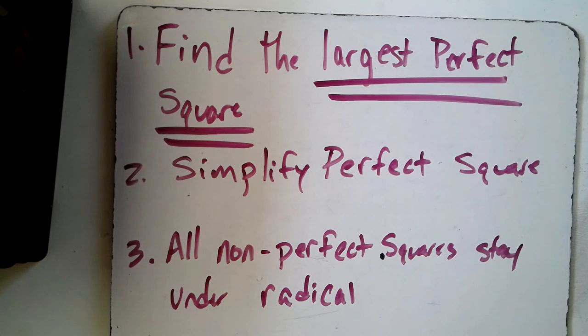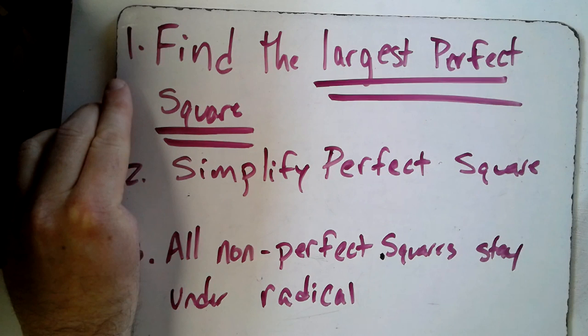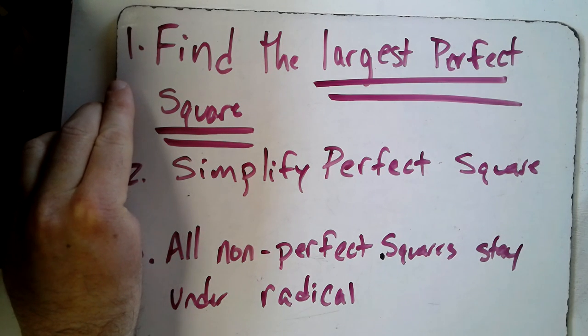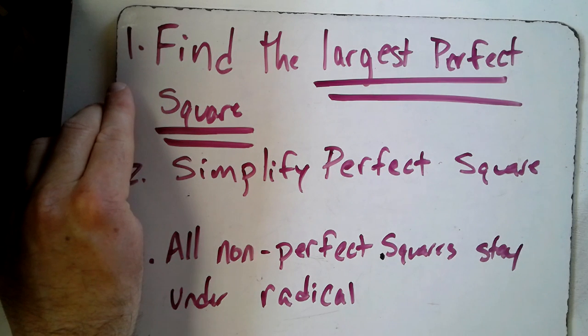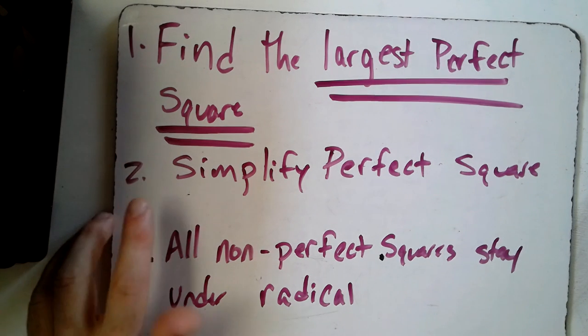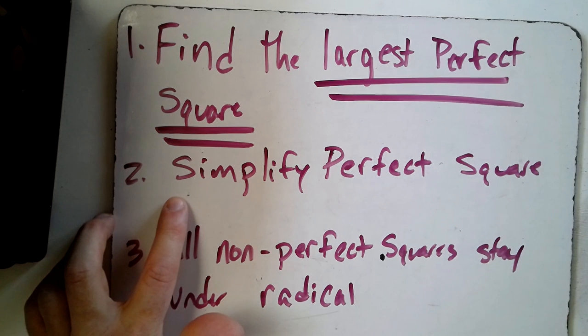Today, we're going to talk about simplifying perfect squares that are not actual perfect squares. So I have three rules of thumb here that we're going to type into your document as well. But this is how we want to approach simplifying perfect squares. First, we want to find the largest perfect square that is a factor of the actual term we're trying to simplify. Once we find that largest perfect square that's a factor, we're going to simplify that perfect square. I'll go into more detail with that in a minute.